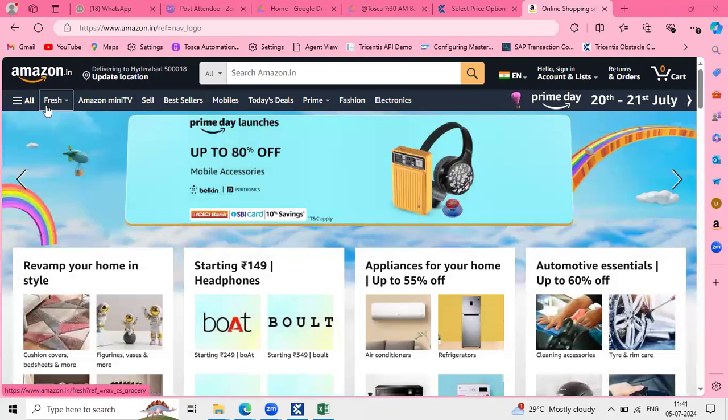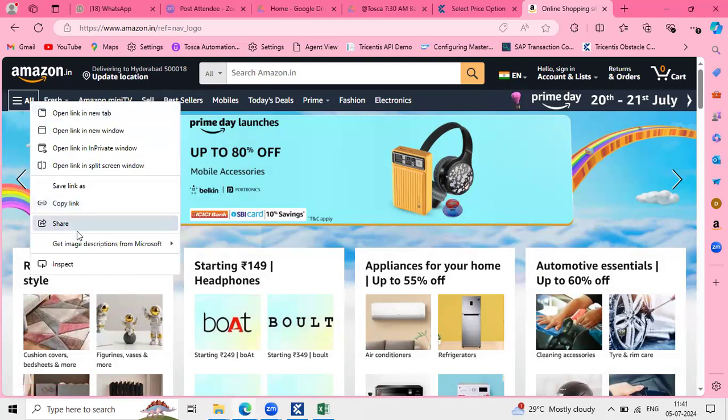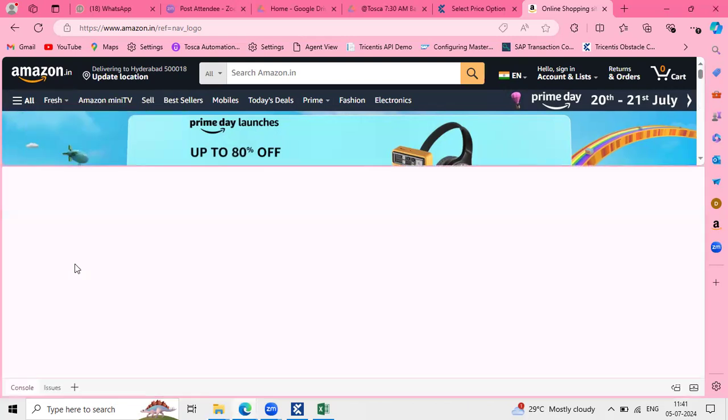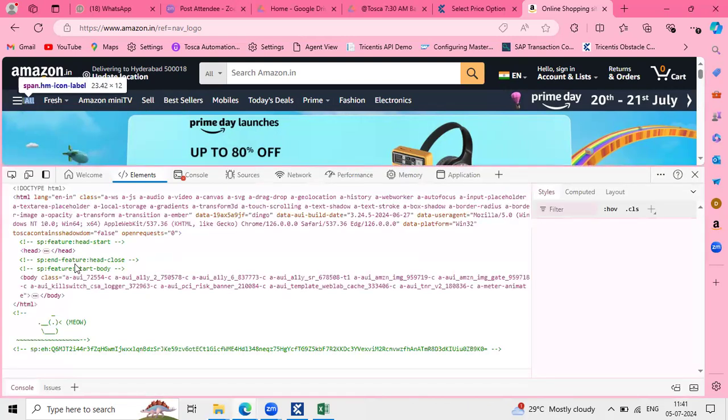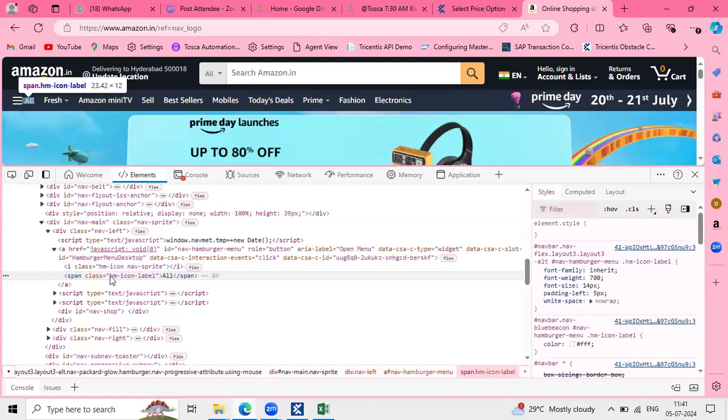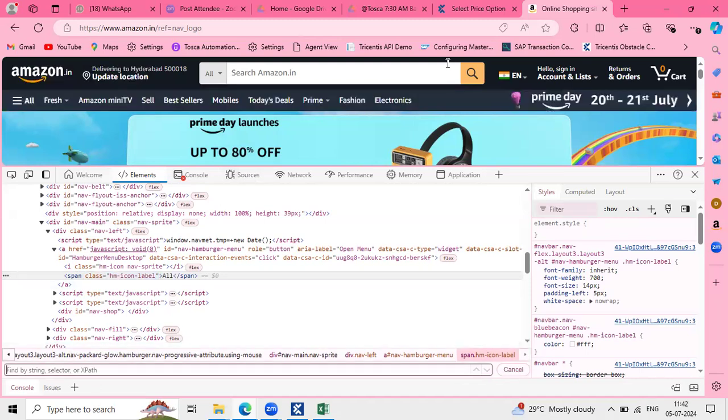How to do that? Let me show you from the Selenium point of view. If you right click here, always do Inspect here itself. This is for Selenium, not for Tosca. Okay. And they are just checking the backend properties of this one. Are you able to see one class name is available? I just highlighted that. Choose this class name, Control F, and at the bottom of the screen you can see here, find by string selector or XPath for the particular controls.